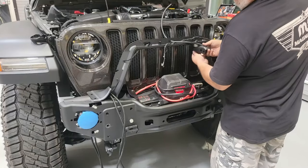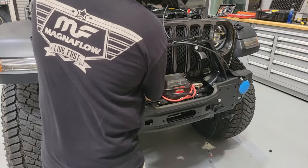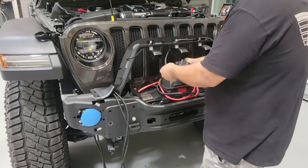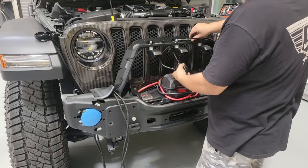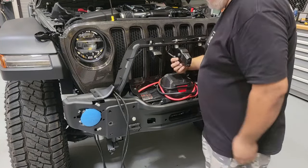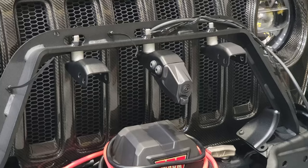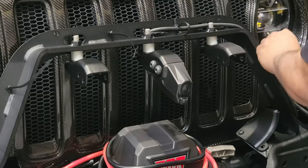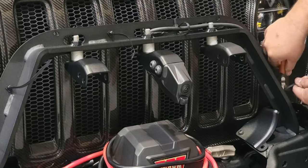Now we'll move on to the mounting system. AEV uses the same system for their 7000 series lights as for the trail cam — it's a simple installation with a bolt that goes through with a spacer, and the great part is the nut is actually welded to the inside of the hoop. Moving on to the trail cam, we have to go ahead and plug in that hose that connects the sprayer, get that routed along the top well, plug in the camera, and start putting in the four bolts that hold it into its final place. With all of this we're going in loose — we'll tighten everything up once we find the final positioning, aim everything, and then organize the wires so the hoop cover goes on without pinching anything inside.